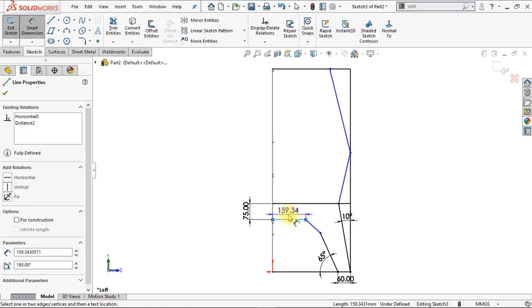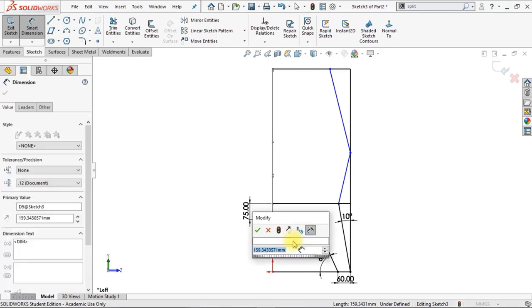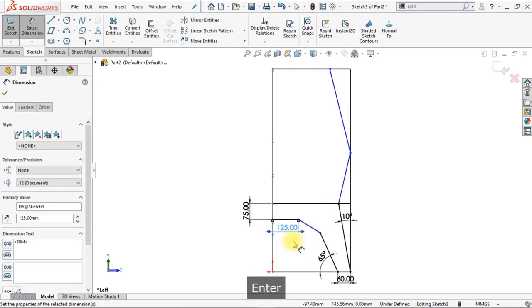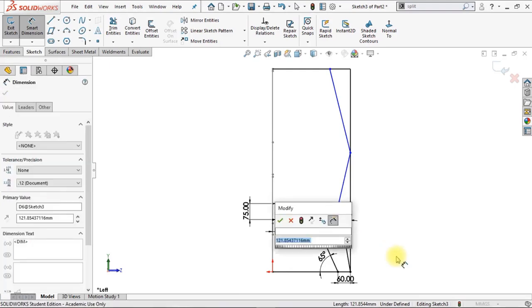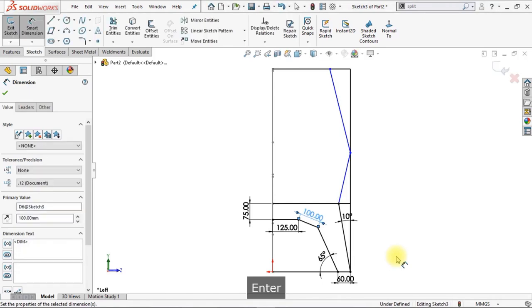We're going to change the length of this horizontal line into 125 millimeters, like that. And this line will be 100 millimeters. All right, now you see two blue lines, so this means these lines are not defined yet, so we're going to add some dimensions here as well.